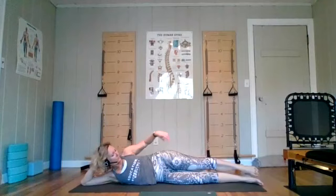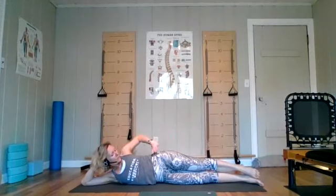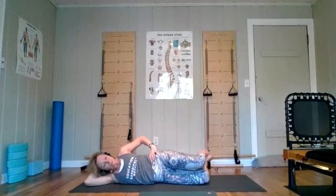You can be all the way down. I'm going to lift my head so I don't sit on my headset here. And you're going to bend your knees, float your legs. And it's going to be clamshells. You're going to try to keep your left hip vertically aligned over your right hip and lift and lower.